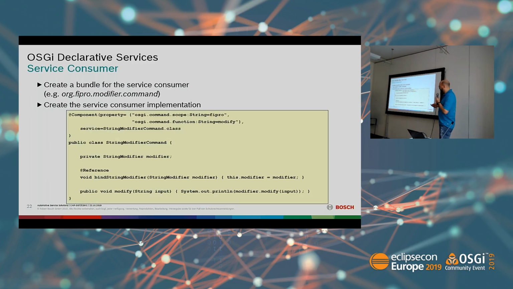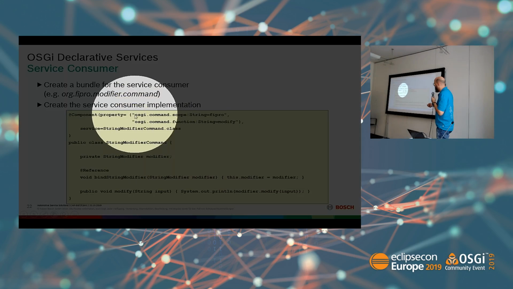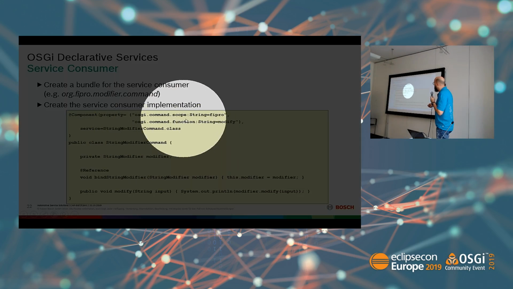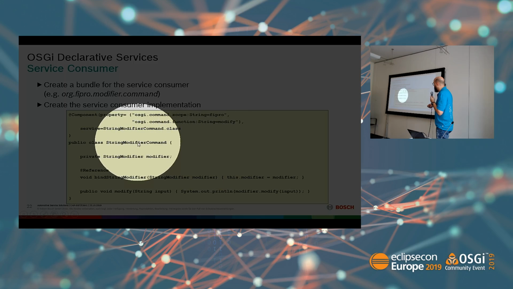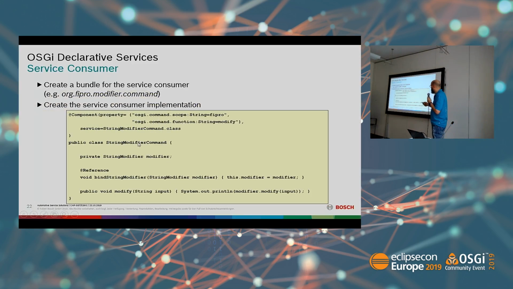Service consumer. Now we have the service interface. We have the service itself. Now we want to consume it. So here I'm using a Gogo shell command to consume my string modifier. At the top you see the definition of the properties. These are needed.